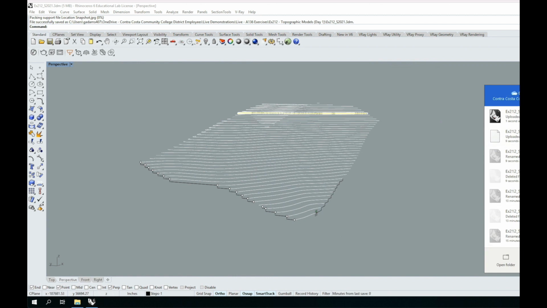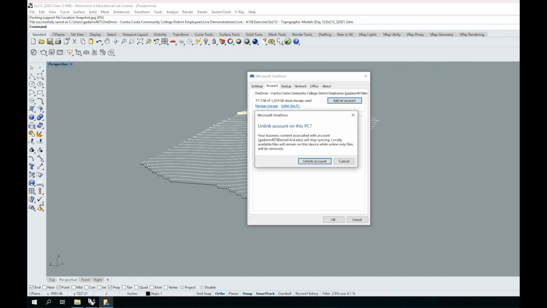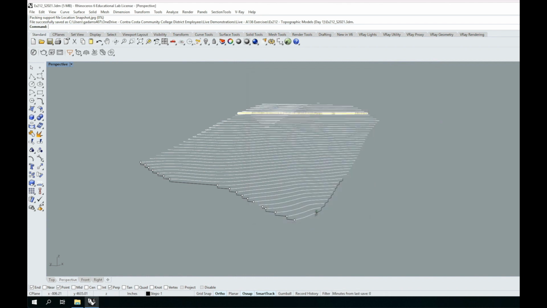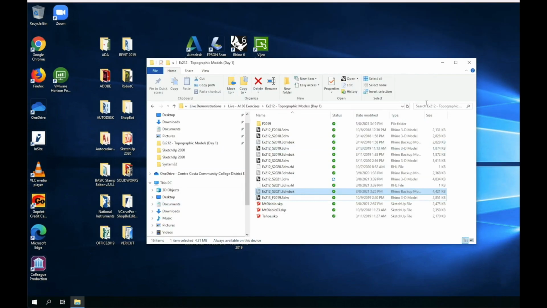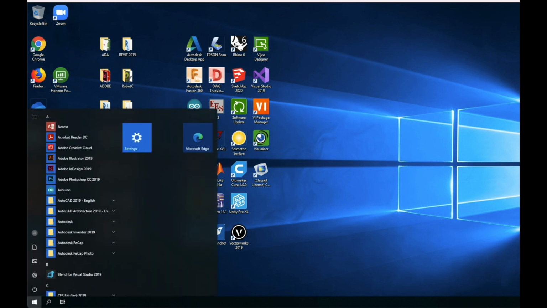I'm going to go ahead and go into Help and Settings. And I'm going to go in here, I'm going to go to Settings here, and I'm going to unlink this PC. And again, that's only after I've made sure all of my syncing is done. We'll go ahead and just click on Unlink Account. And then I can go ahead and disconnect this as a whole. So let me close Rhino. I'll close my OneDrive folder, and I'll come over here, and I'll choose the power button and then disconnect. And that'll let me out of the remote desktop computer.